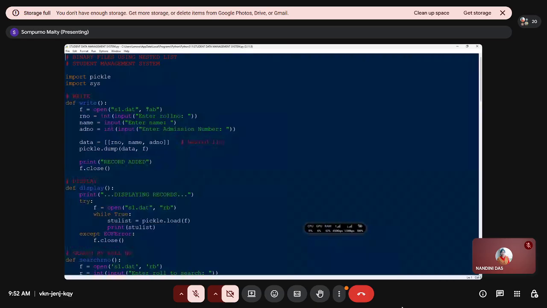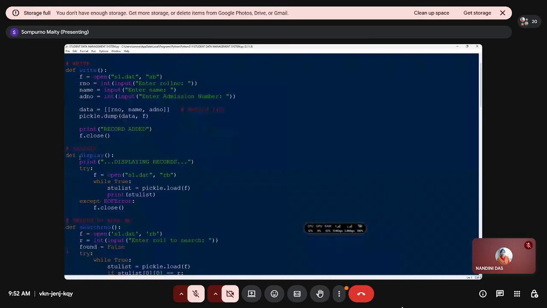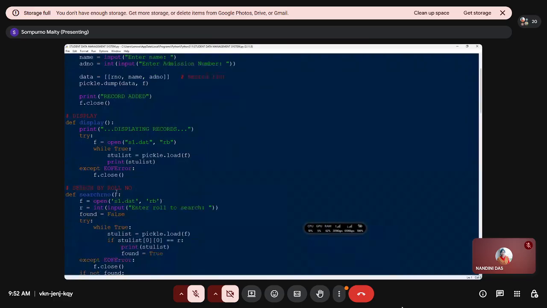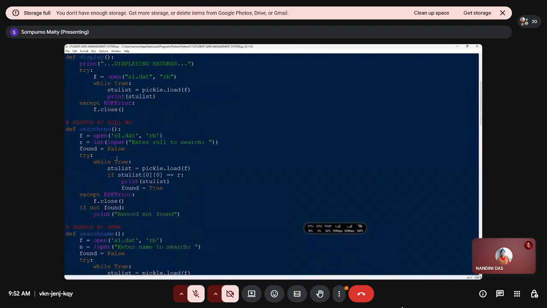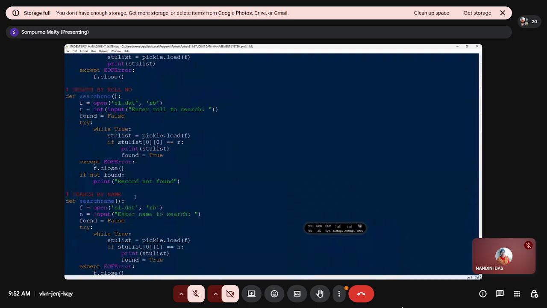Then after that, the display function is called, where it will display the records which are stored in this file. Then it will search with roll number, and it will search with name, like users. It will open the file in it.